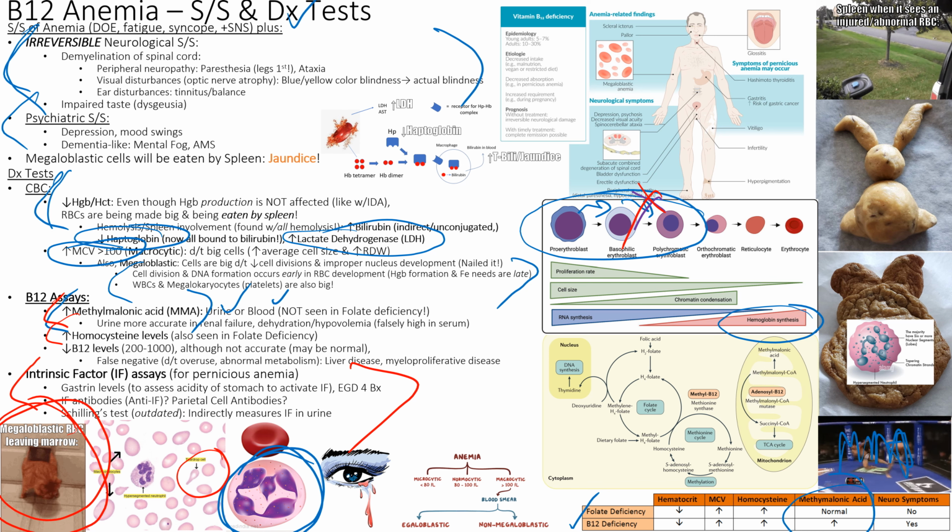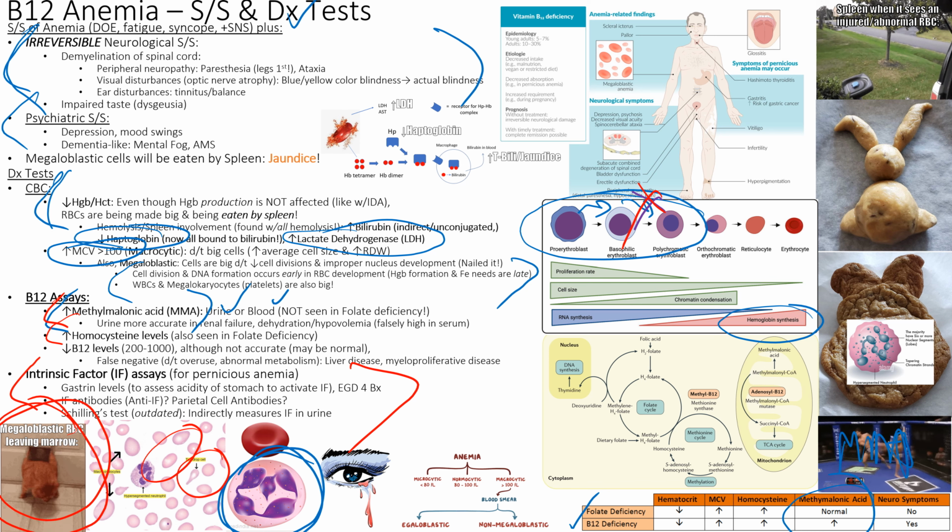But what the machine can't do is count how many teardrop shapes there are, or whether there are weird looking things, sickle cells and such, right? A lot of computer algorithms can nowadays, but that's kind of where we're at right now. Okay, so we can look to see that they are teardrop shaped because they're huge. They're trying to squeeze out of the bone marrow. As they squeeze out, these huge fat RBCs get teardrop shaped on the way out. Okay.